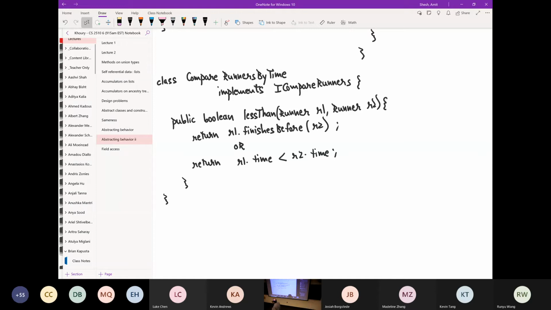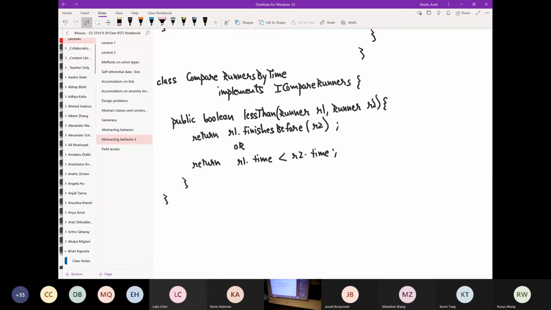Okay? And so how do I know if the name of R1 appears lexicographically before the name of R2? The name is of type string. So if you go hunting in the string class, you will find a method called compareTo that provides the lexicographical order between two strings. And so that's the method I will call in here. Instead of saying R1.time less than R2.time, I will say R1.name.compareTo R2.name less than 0. And to find out why less than 0, read the documentation for the compareTo method in the string class.